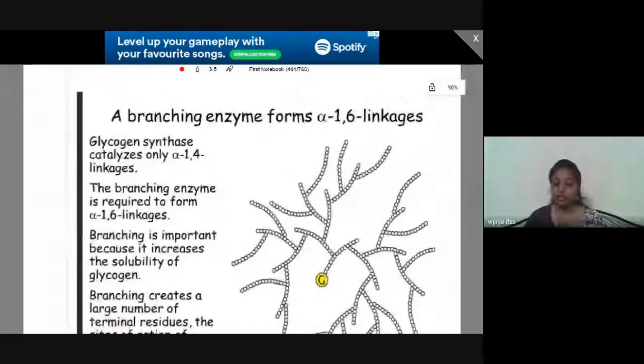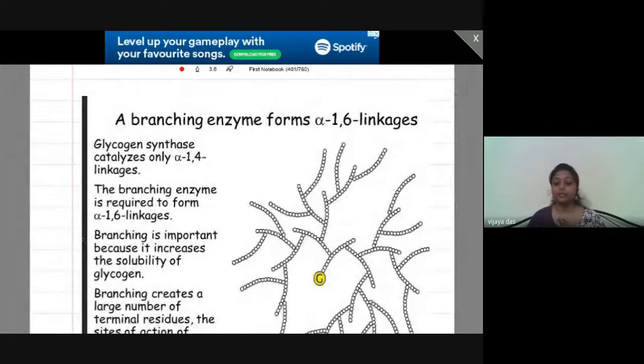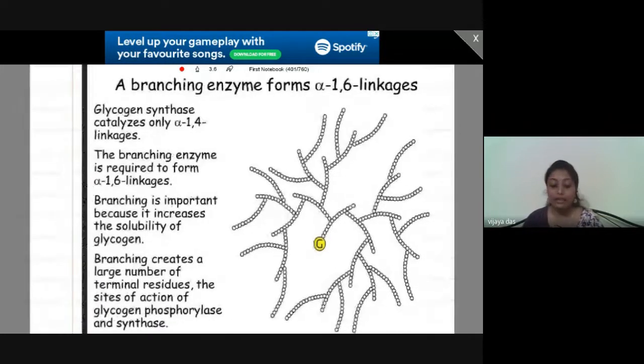Okay, so here we'll just see one thing, that this is the structure of glycogen. When you see glycogen, you will find that it is actually a very spread out structure, and this spread out structure is because of the branching. So this branching is giving rise to such a spreading out structure. Now, this branching pattern actually increases the solubility of glycogen, which means that more glycogen can be trapped in the muscle.